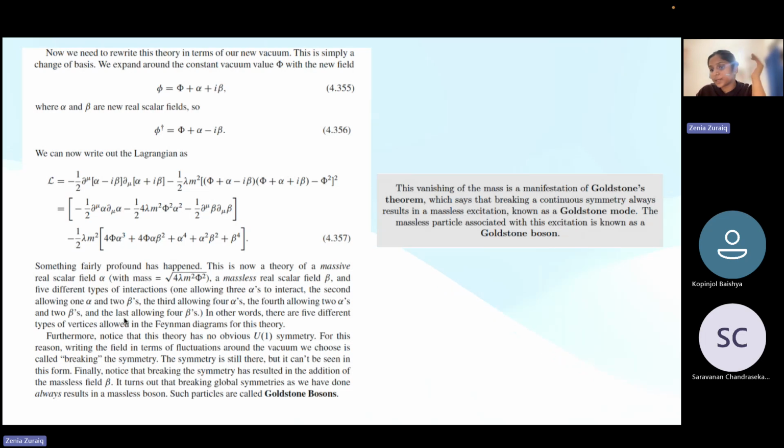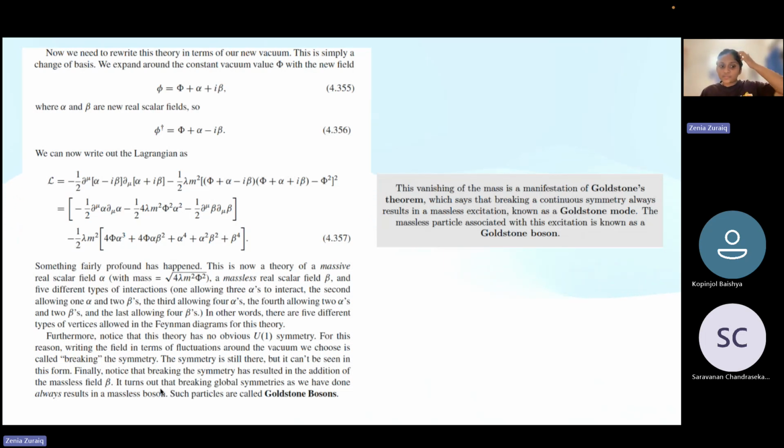So remember that by breaking the symmetry, the mathematical potential is the same, right? We have made a coordinate transformation. So the symmetry is still there. It's just not very manifest here. The symmetry structure has gone into creating these massive and massless parts.